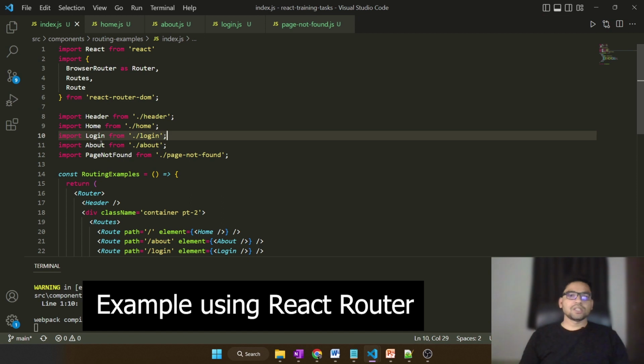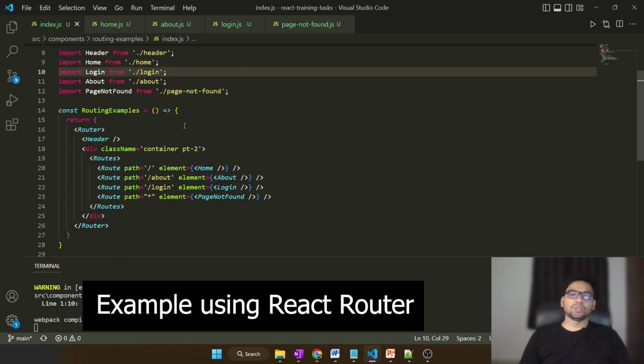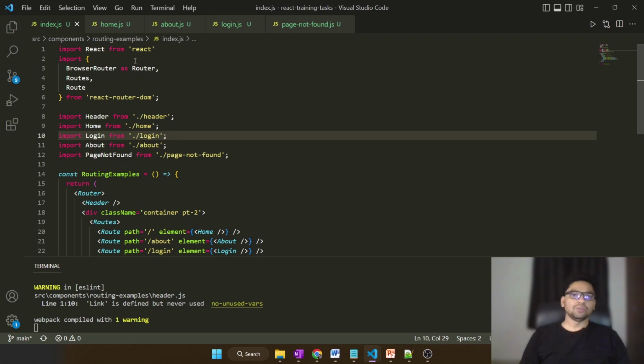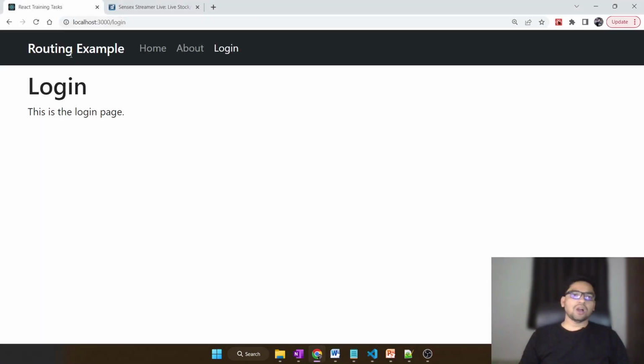Before exploring this code in VS Code, I just want to show you the output so that we can understand what we have done using this example. So let's go back to the browser and we'll see the outcome first. This is the outcome of that particular example, and we have a navbar. In our previous session, we already learned about Bootstrap. So I used the Bootstrap navbar here, and in this header we have three menu links, basically, and this home, about link, right? I'm using NavLink here. Based on the redirections, the particular component is loading here.